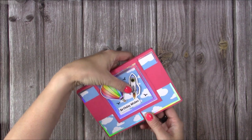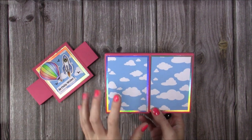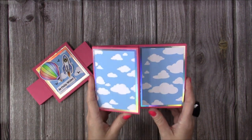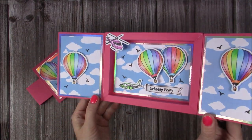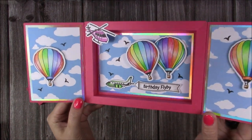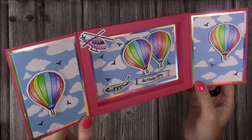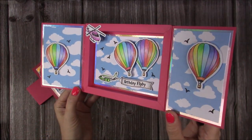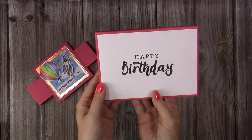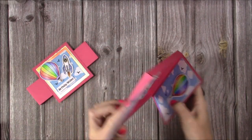So this is the 5x7, so you just slide off the belly band. I've used my wonderful Fabulous Flight range to put this card together, and this is using the Scenes paper pad. Then you just open up the sides and you have this lovely scene. And of course I have used my holographic cardstock as well. If I just bring it up a bit closer there, you can see all of that lovely dimension. I've coloured everything in using the Black Widow coloured pencils, which I really am enjoying at the moment. Fold the sides and then on the back you have room there to be able to write your message, and the whole thing stands up really nicely as well.